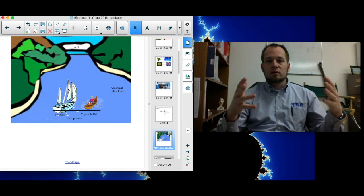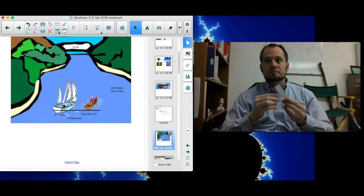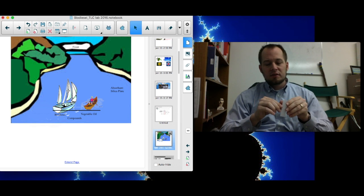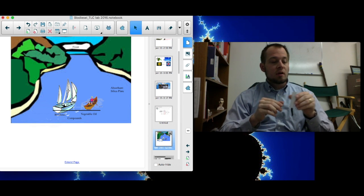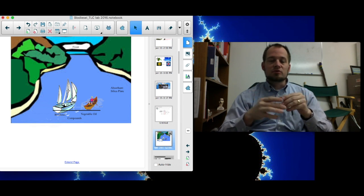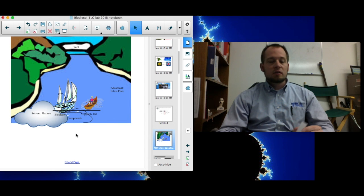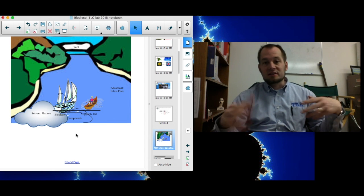They're both sitting on a substance. In this case, this is silica, a silica plate. It's basically sand. This is called substrate. Those are our substances that we're trying to test. Then we dip it in a solvent. In our case, the solvent is hexane. In our analogy here, hexane acts like the wind.